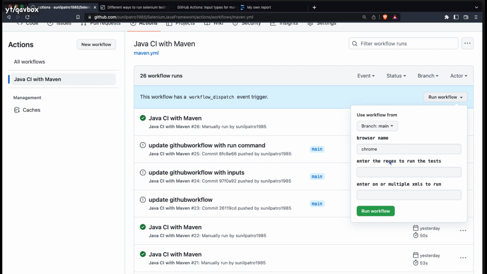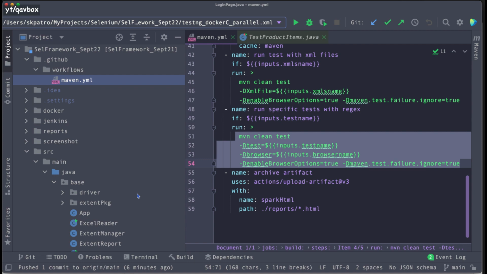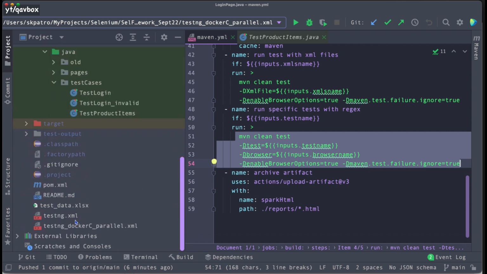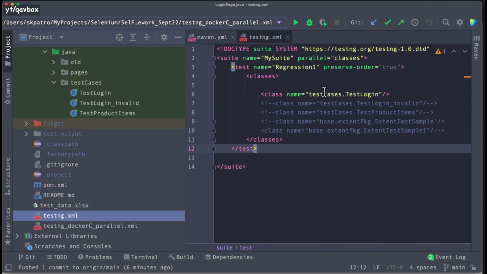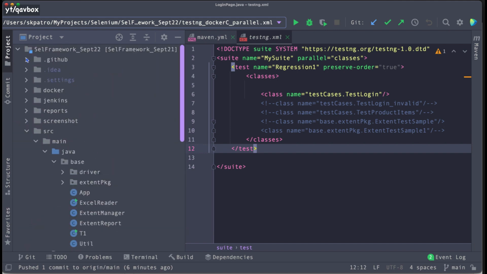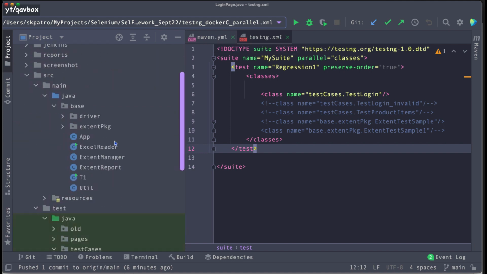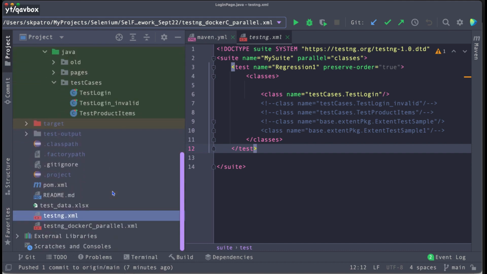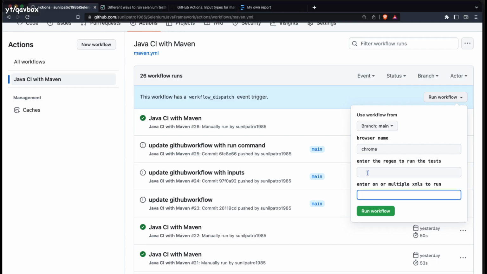Now as I told, if you want to run this XML, you shouldn't be entering anything into this field. To run this XML, let's find out what the path of this particular XML is. For instance, let's say I want to run this testng.xml. This testng.xml is directly in my project directory, so I don't really need to provide any directories. Straightforward, I can simply say testng.xml.